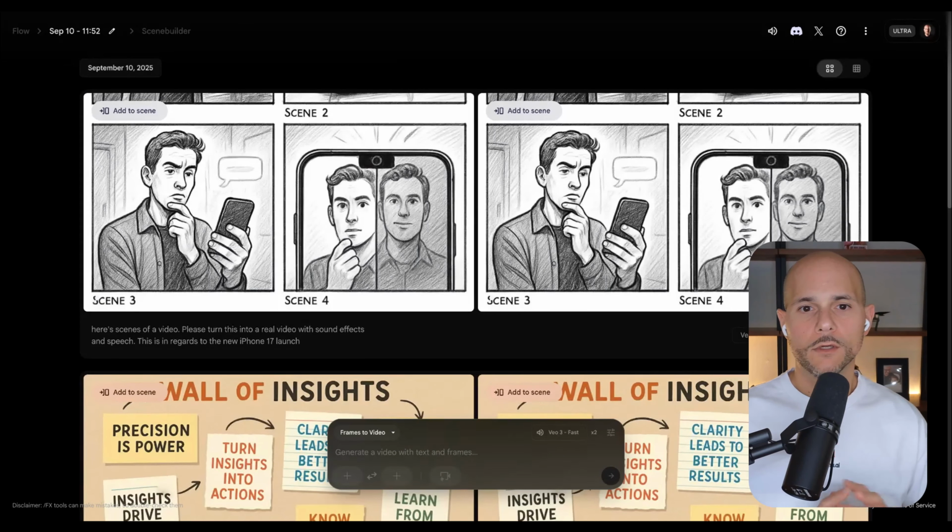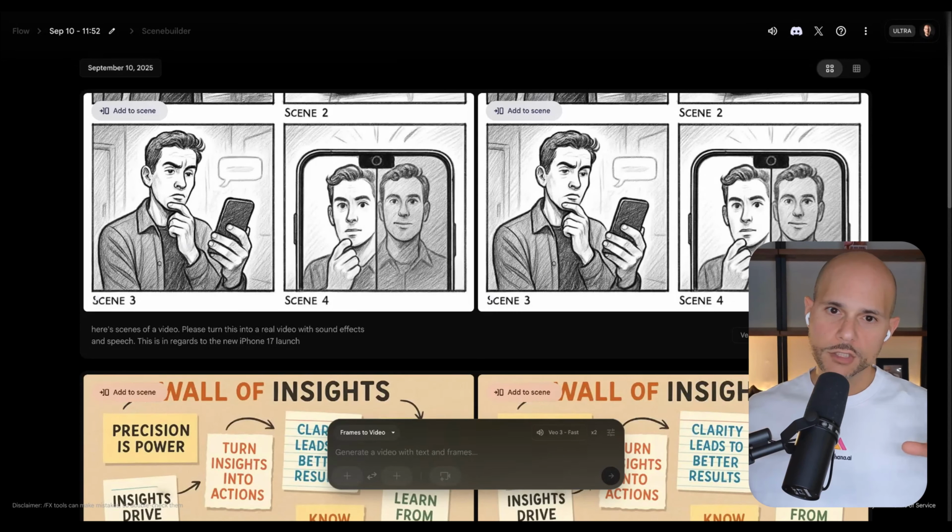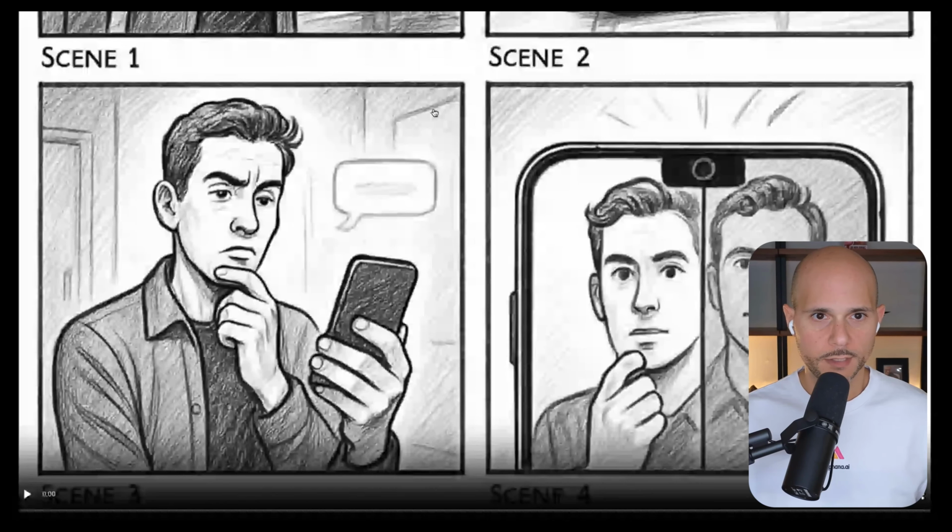Now, one thing you'll learn with Veo 3 is it takes the screenshot of the first frame and makes that the first frame of the video. Okay, so what you would do after is you could always crop that part out of the video if you need to. So let's just take a quick preview and see what this looks like.